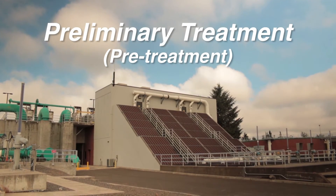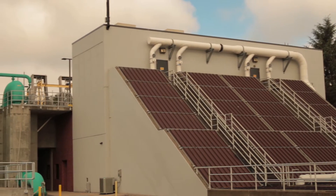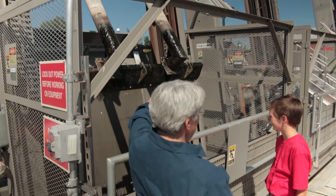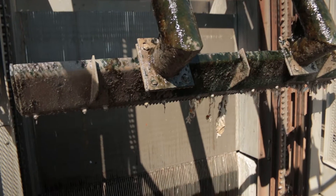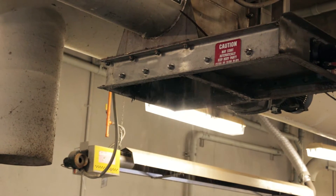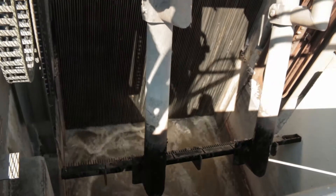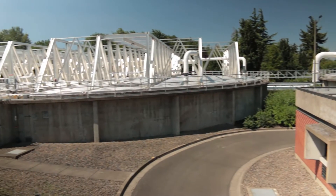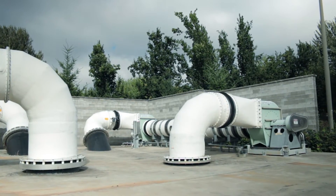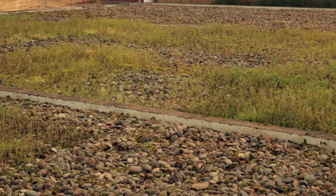Pre-treatment is the first stop for wastewater. Wastewater is pumped to the top, allowing gravity to move it through the rest of the system, which saves energy. At pre-treatment, materials that shouldn't be in the wastewater system are removed. Items like trash and disposable wipes cannot be treated and must be taken to the landfill. Grit chambers further separate out materials that cannot be processed in the treatment facility. Wastewater can be stinky, so to be a good neighbor, the smelly tanks are covered and odorous air is drawn off with big fans. The smelly air then goes through a biofilter, where bacteria remove the odor before releasing the air into the environment.